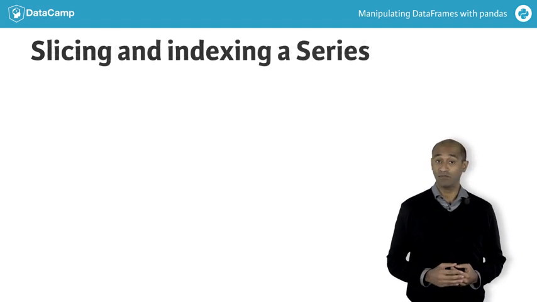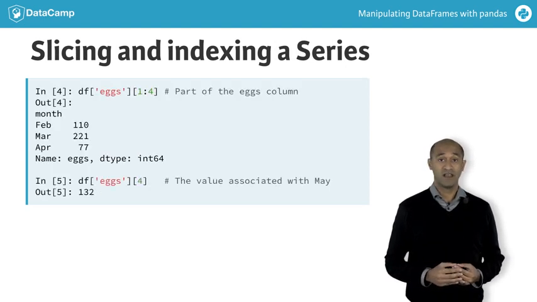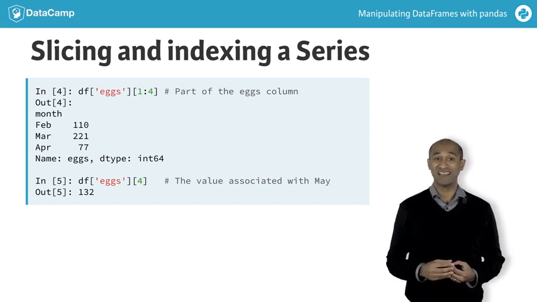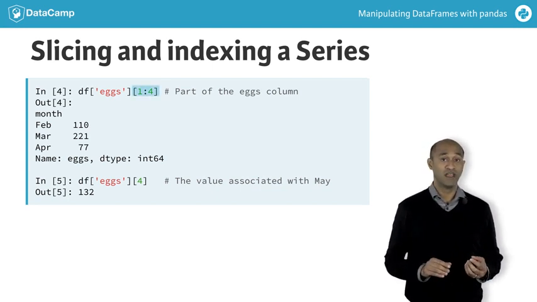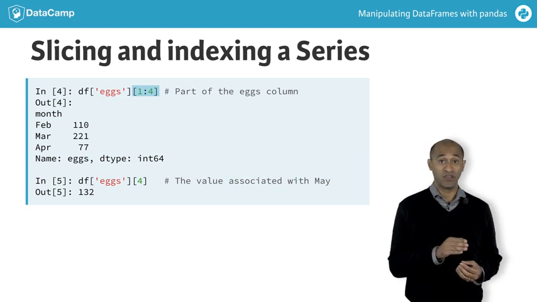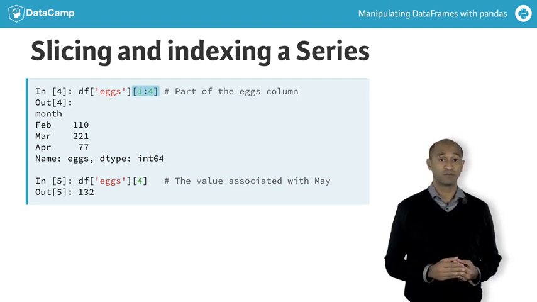Slicing can be performed with or without accessors. Having worked with Python lists, we're familiar with the colon syntax for slicing. For instance, we remember positional slicing is half-open, so slicing 1:4 extracts positions 1, 2, and 3 indexed from 0. Thus here, we extract the eggs column as a series, and then select those three elements from the series.